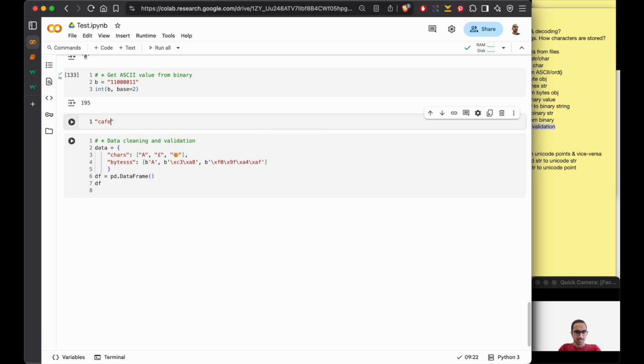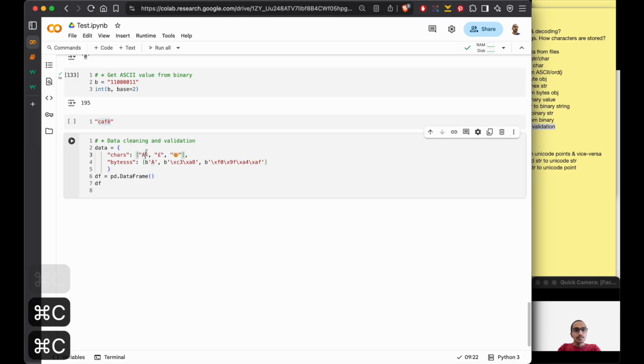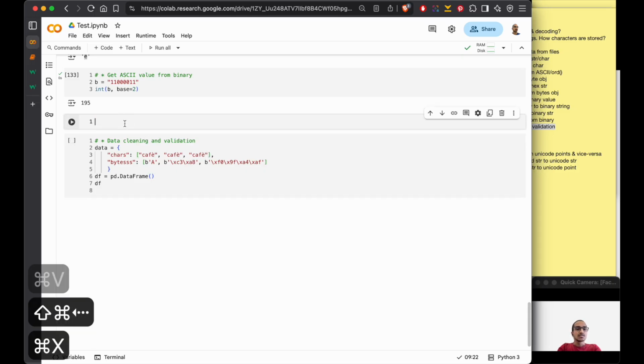Yeah, instead of these, let me take this one. I'll use the same for all, and I will decode in different, rather I'll encode in different formats.